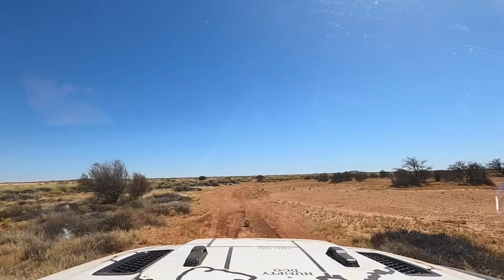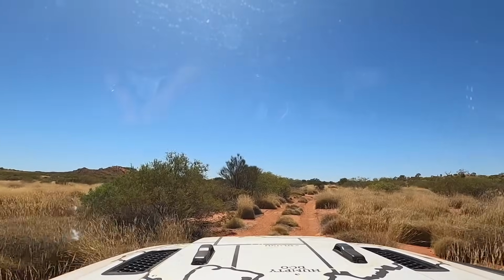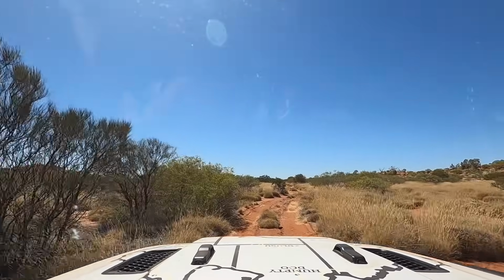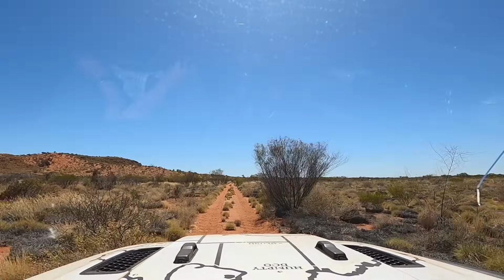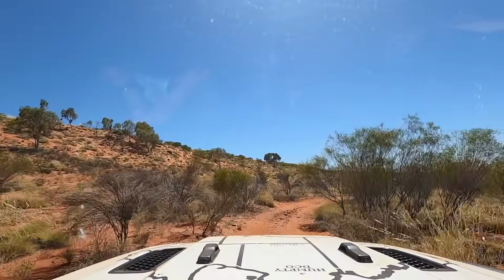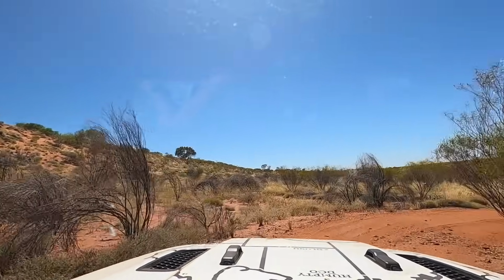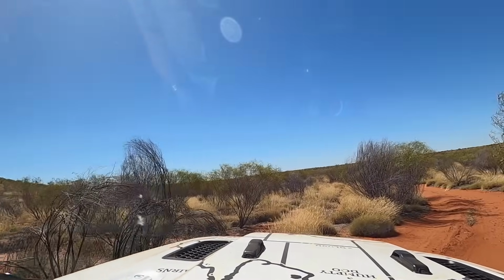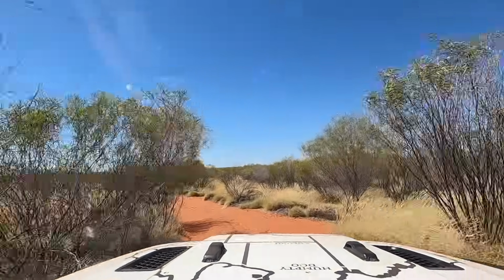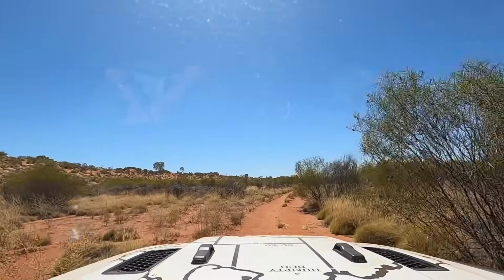Overnight, we had a visitor in camp. A lone dingo was prowling around, and he actually woke me up. When I first sat up, he was startled and jumped back, and then hung around for quite a while. He got within about 15 feet of our swag on the ground, and I'm not really worried about dingoes, they don't attack adults, but he definitely was curious and was searching around for any scraps of food he could find.